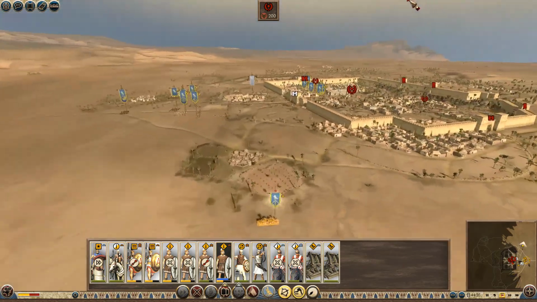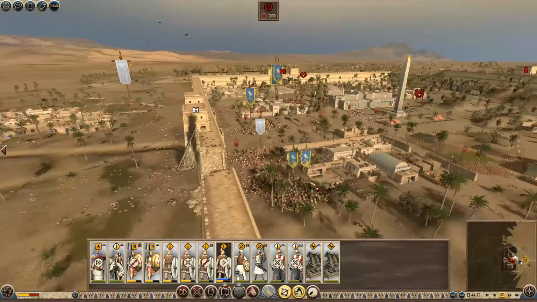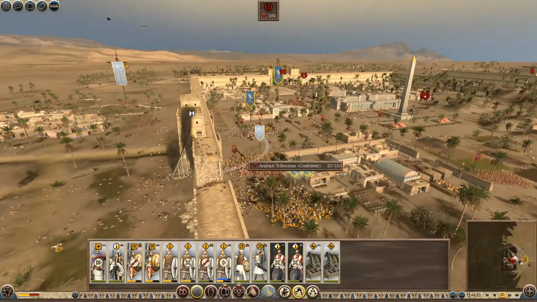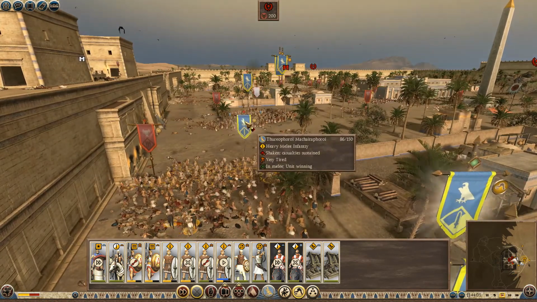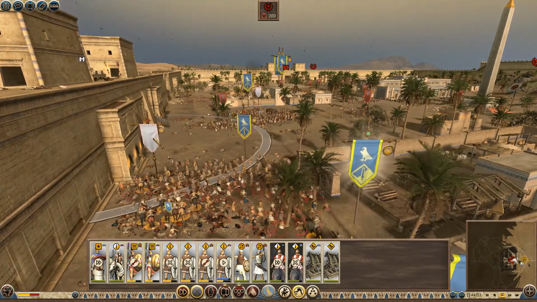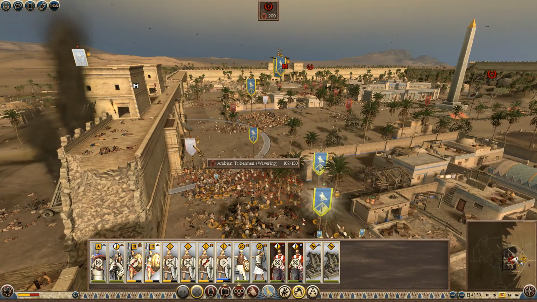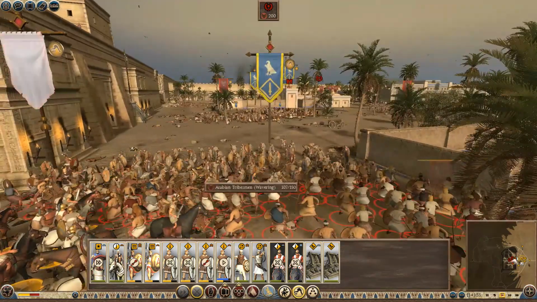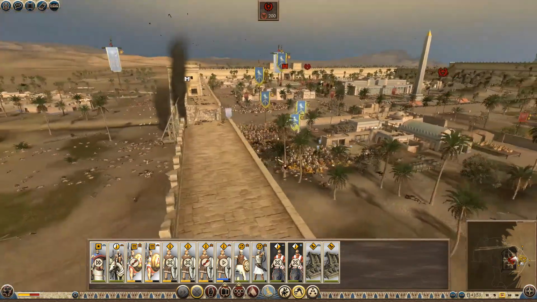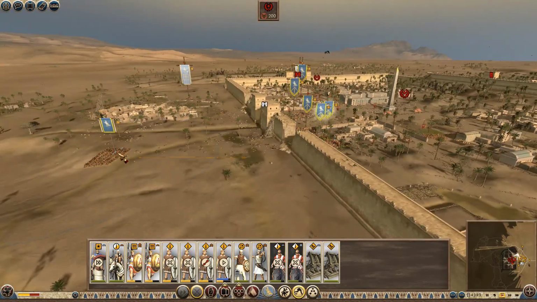What the hell are you doing out there? Need you back. These guys are broken. Yeah, these guys are breaking now. Oh, this is getting brutal. Tribesmen are really fighting hard. General in. Come on.